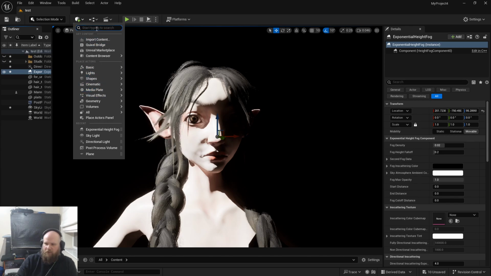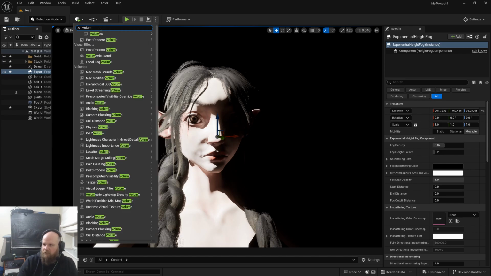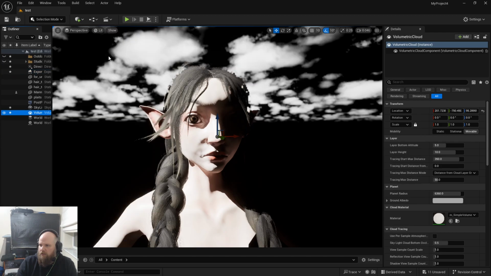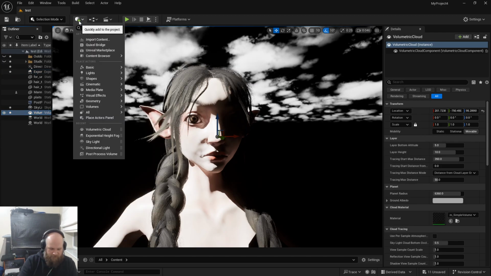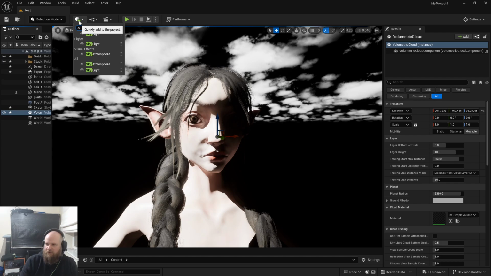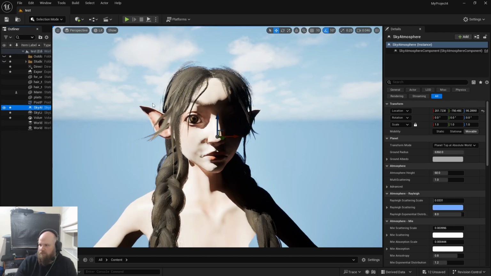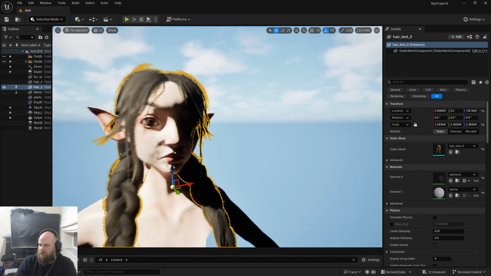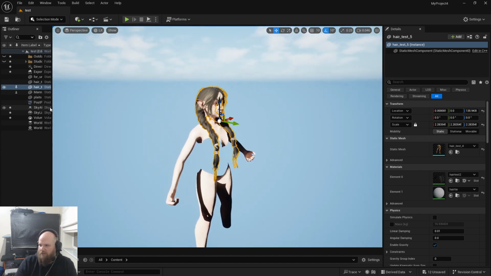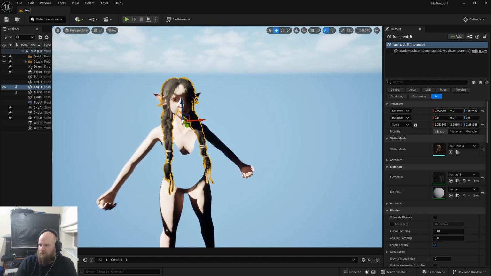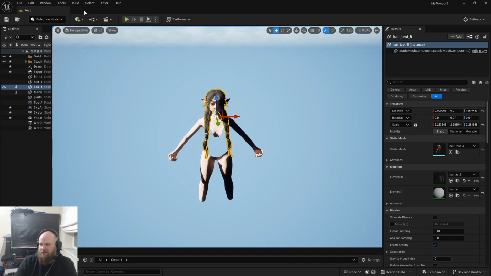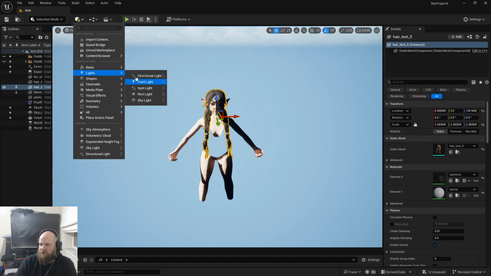I'm looking at the search bar. Volumetric clouds. And then this is the big one, sky atmosphere. You also do need a plane underneath for this as well, because it's all about bounce lighting.